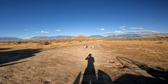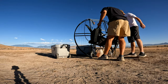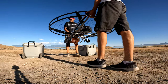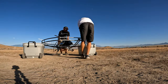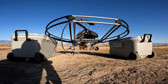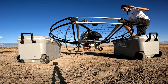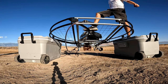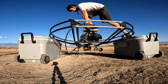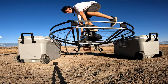Okie dokie, here we go. Ready? Grab one. Put it right there. GoPro right here. That flat top is not touching the ground. Mike, I'm scared. You got it. We probably should have tightened the Velcros. Right off the line. Okie dokie, here I am.